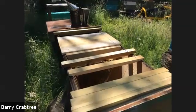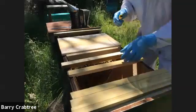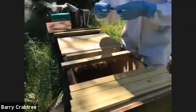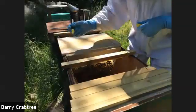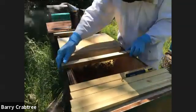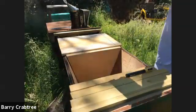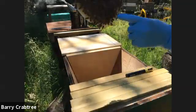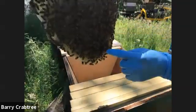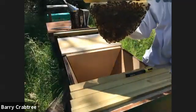What can you see here? Oh, you can't really see them there, can you? So I'm just going to mark the queen, if you don't mind. I'm going to mark her in the standard colour, which is yellow. Obviously she should be blue. I know she should be blue, but the problem is, blue doesn't show up very well to me. Oh, there she is, right there. Let's see if I can show you where she is. She's just here. Look. You probably won't see her, but we'll do it after you put a pen mark on her.